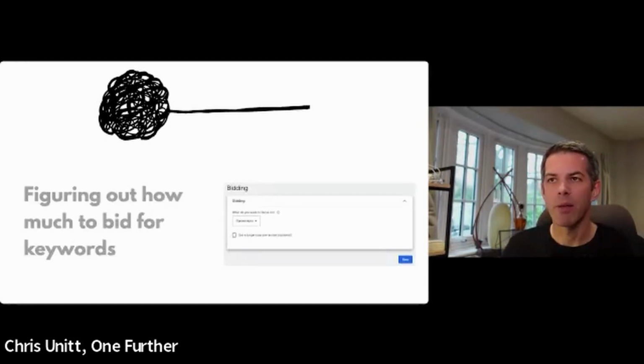That was why Google, some time back, introduced the idea of different types of smart bidding, where you can tell Google what kind of outcome you're looking for. So conversions, typically, which might be a purchase, might be filling out a form or whatever the end of the user journey would be on your website. And then introducing targeting that would bid appropriately for those keywords. And again, just to take your hands off the wheel and let it do its thing and see what comes back.